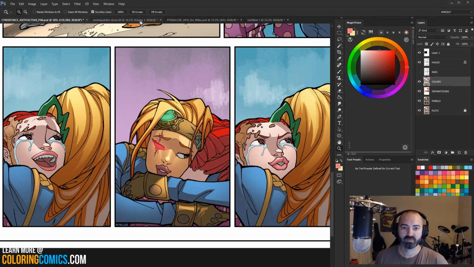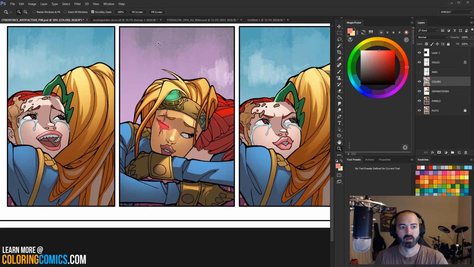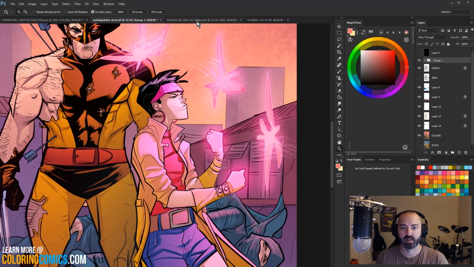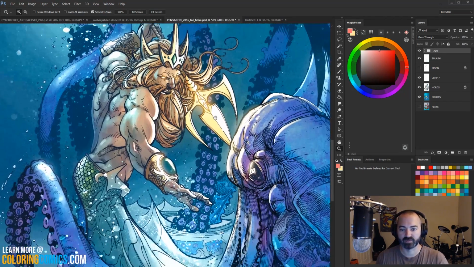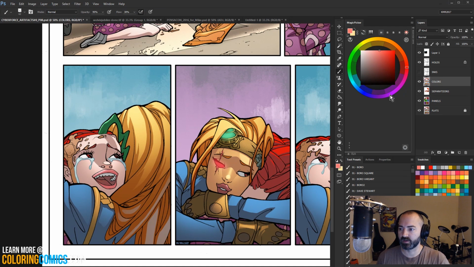So I've got a couple of example pieces here that I want to use to illustrate a few examples. I've got this page from Cyberforce Artifacts number 0. I have this pinup that I did by Joe Eisma, and I've got this image, which I know you guys have seen probably if you've been around very long, from Pensacon by Jason Scott Craig. So what I want to talk about is when people don't consider the 3D aspects of an object when you're rendering it. Okay, starting off with the lighting on this page.